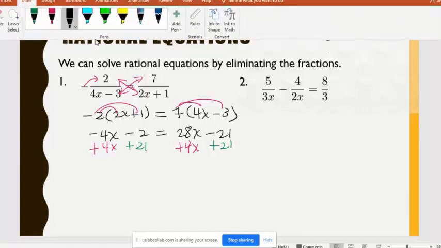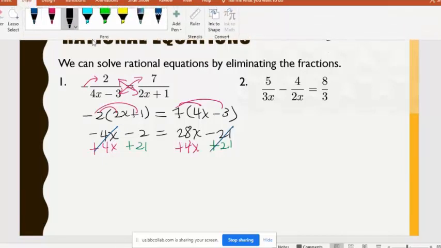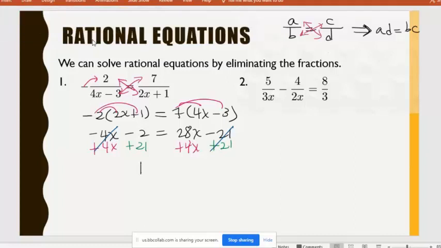Okay. Now, if you moved too many things, like if you moved things to the wrong side, that's not incorrect. It's just probably not getting you where you need to be. So you still are doing correct mathematical algebraic things, just it may not help you progress. So altogether, if we see kind of what happened here, that disappears, this disappears, and we add. And so we're left with negative 2 plus 21, so 19, is equal to 28x plus 4x, or 32x. How nice is that?